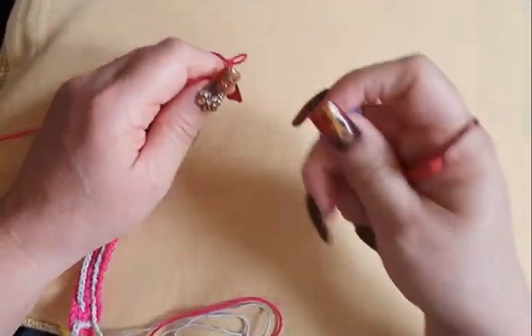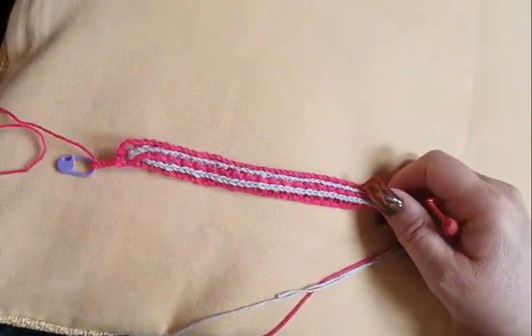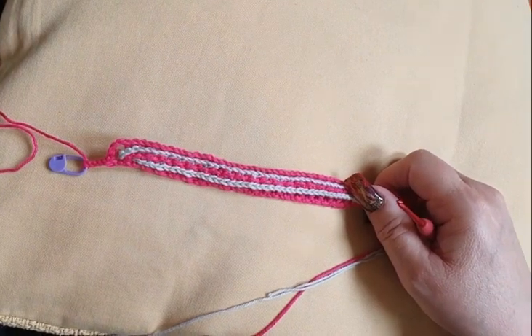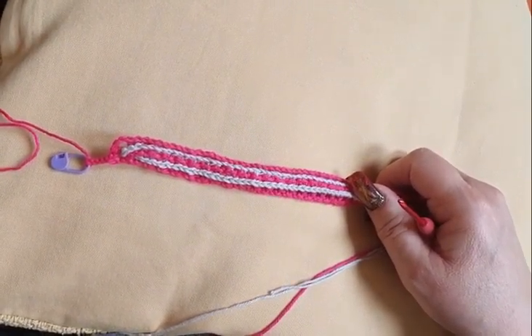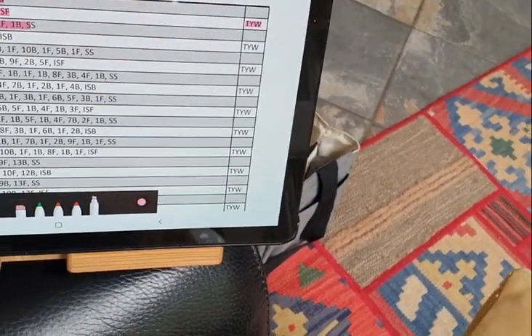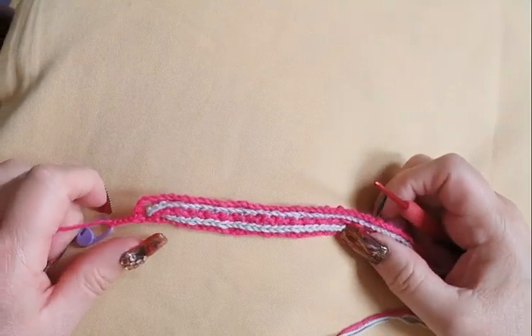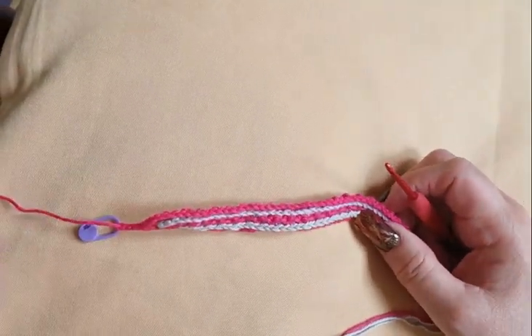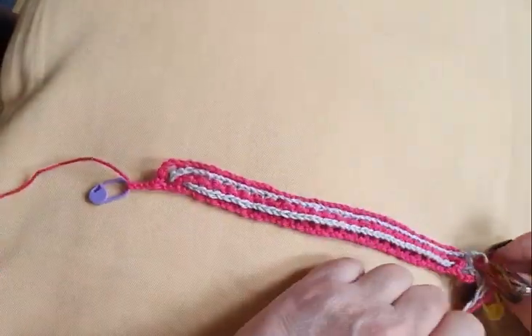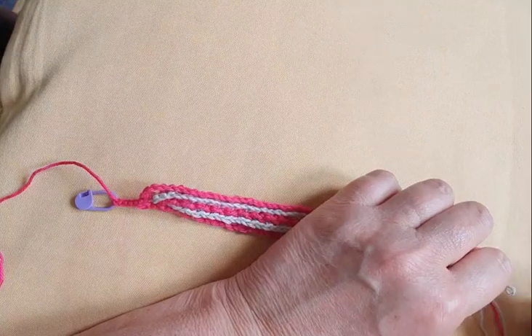Then I secure my work and I'm going to do the next row. Let me see — I need to open my program; it's always on my tablet on the side. And I mark where I am in my work. Let me see if I can show it to you. That's the pattern. We've done it. I don't see 'turn my work', so we stay on this side. It says back of your work still. Accent color or alternate color — it's Row 2B.